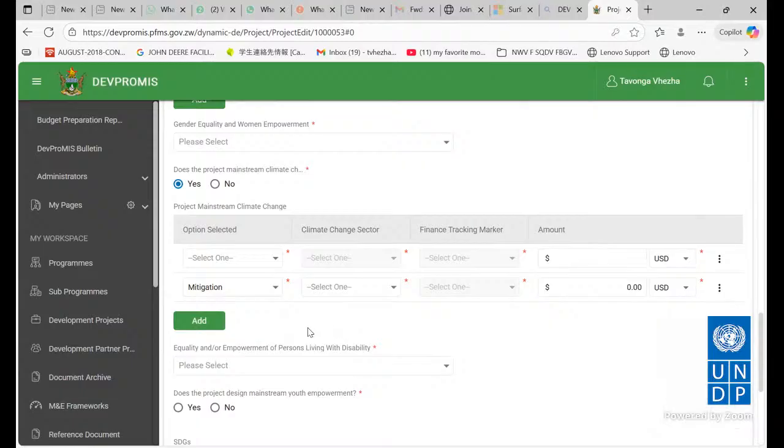But once you say it's adaptation, then you further disaggregate to say under adaptation we've got several sectors, and you need to disaggregate the amount according to sectors. That's where they are facing the challenge. That's where there's a major challenge.